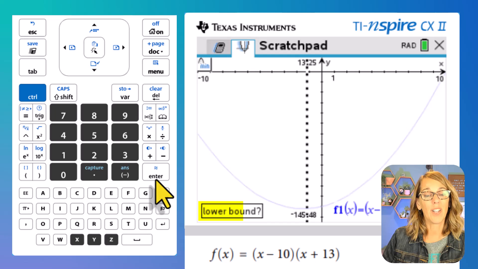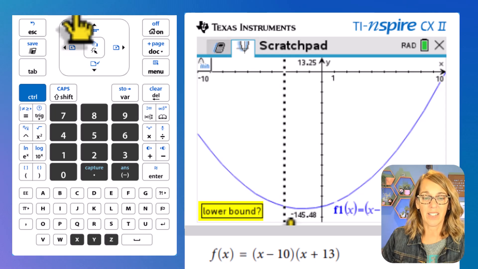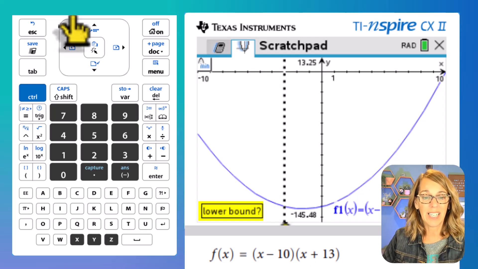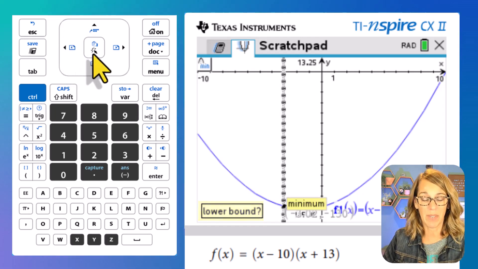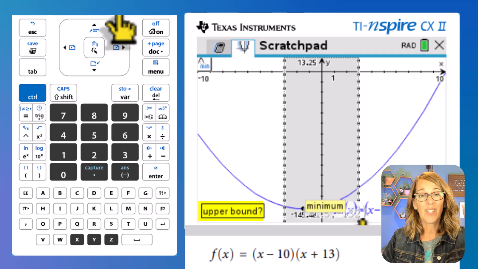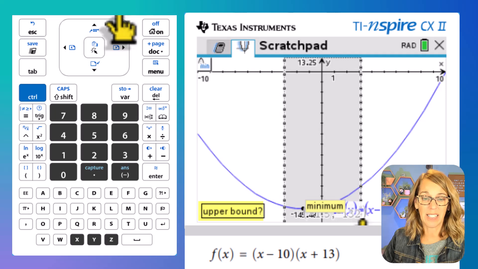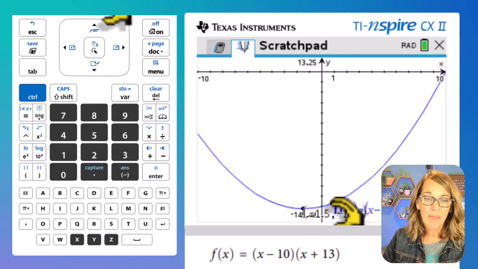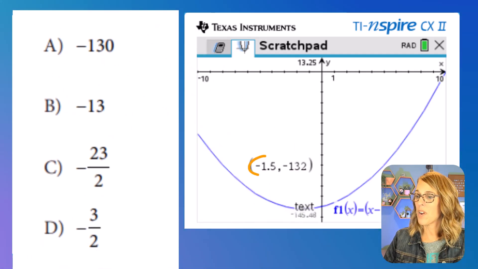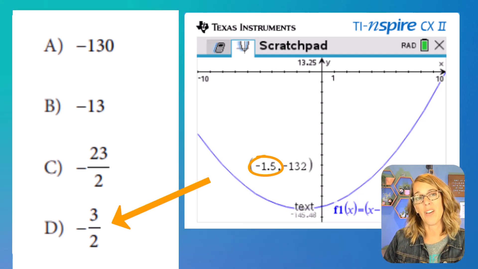It's asking me for the lower bound, which is really going to be the bound on the left hand side. So let's go ahead and move this until we are on the left hand side. You could either use your left arrow, I happen to have a mouse, so I'm using my mouse to do that. I'm going to click when I've got it where I want, you would click here in the middle. And then I want the upper bound. So the upper bound, I am arrowing over here to the right. So I've got that minimum there in between the shaded area. Now I've got my mouse so I can click or you could click this. Now I've got my value, it's really hard to see it, I'm going to grab it and move it up here out of the way. They were asking me for a minimum x value, that minimum x value is negative 1.5, which is going to be negative three over two.